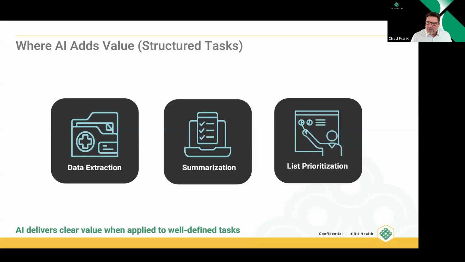And then the next thing a lot of people use it for, it's wonderful at summation. So if you're a clinical reviewer and you have 300 pages or 100 or even just 25 pages of clinical records, it's wonderful at going through those and providing summarizations for you to understand what's happening and take action on. And then when you're looking at different activities you may need to be doing, and if you're using AI for some of your workflows, it's wonderful at looking at data from across systems and helping you prioritize some of those lists, right? But these are assistive functions. They help you with how work gets done, but they don't fundamentally determine how decisions are made. And that distinction is really important.